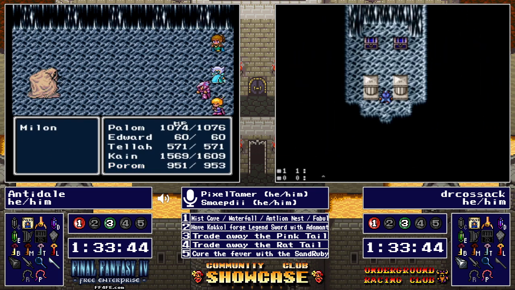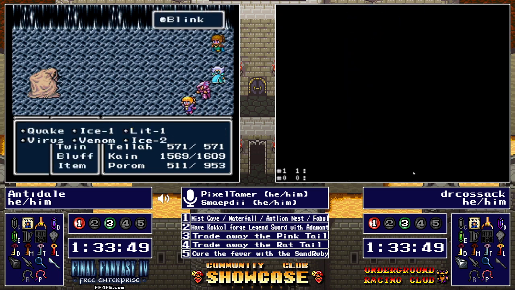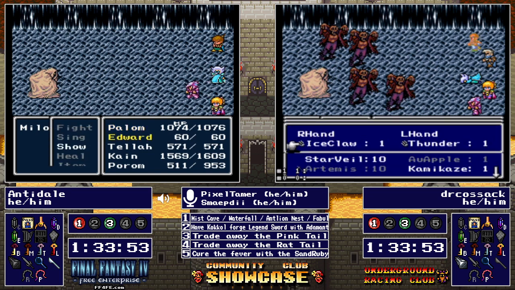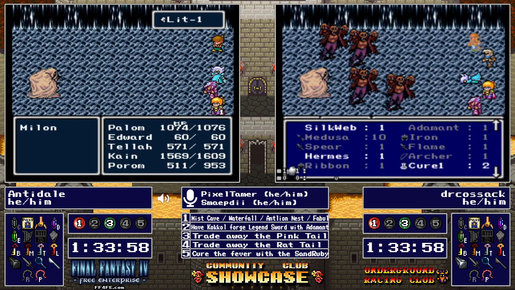Cossack's still leaning on that single save slot. Single save slot! I can enunciate. And a little bit of sync up from our runners here as they are now both in this original Mylon fight.